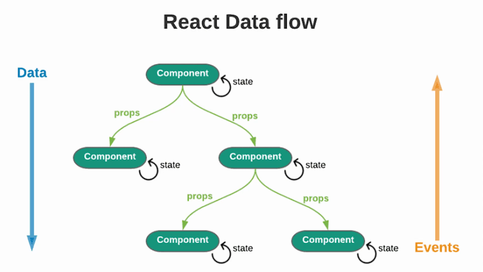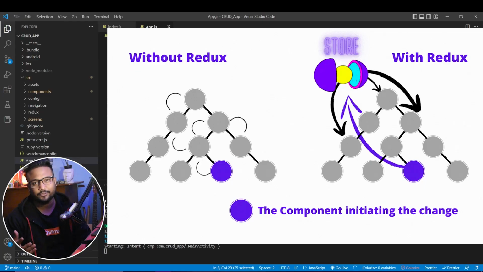But there are some limitations when we use props, because first of all, you can only pass data from parent to child. You cannot pass props back from child to the parent. You cannot pass props between same level components. So these are some of the issues when we are working with props. Yeah, there are some ways to also pass back data from components that are acting as child components, but that requires you to do a lot of tweaking here and there. It's usually not recommended as well. So what Redux allows us to do is it provides us a global store, right?